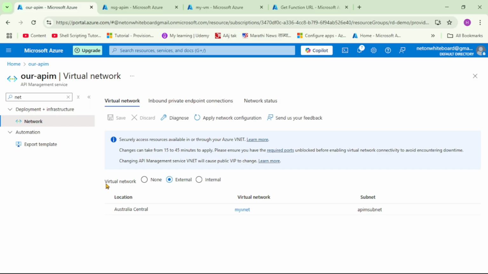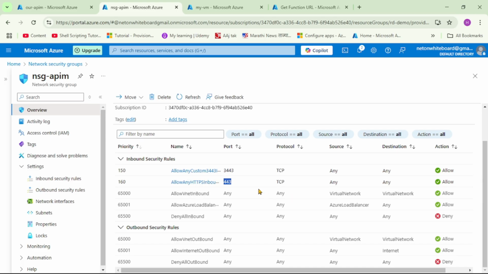But for you, it will say virtual network none. To move it to external mode, you simply select the virtual network and select the subnet, and that's it. It's really simple. But guys, make sure that an NSG is attached to this subnet, and this NSG should have these rules. Again, you can pause this video if required.